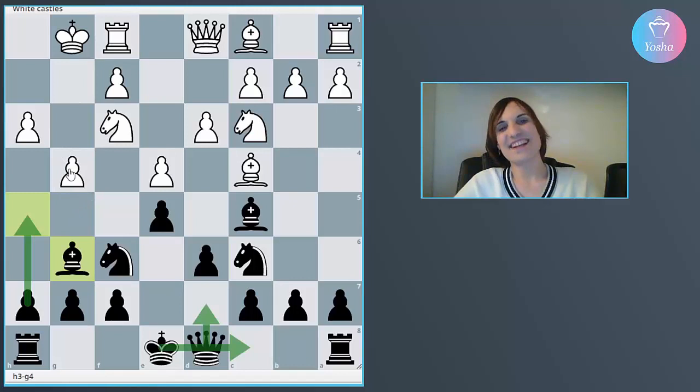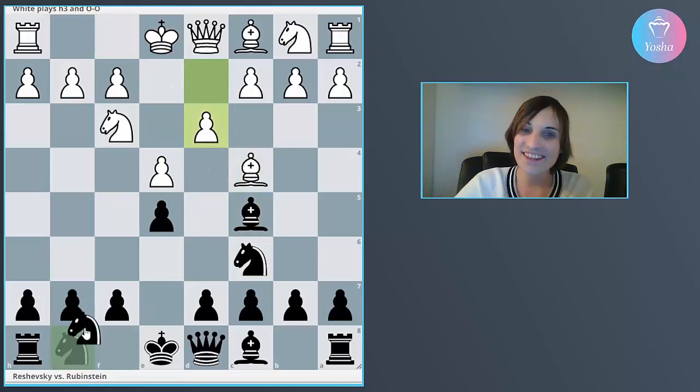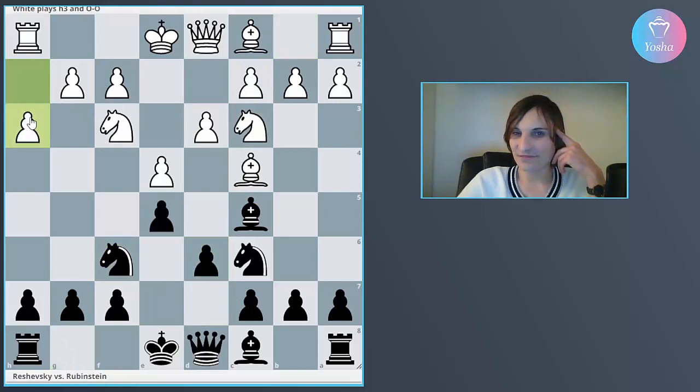So okay, as we have seen, the combination of early castling and the pin is quite deadly, quite efficient. So what happens if after e4, e5, knight f3, knight c6, bishop c4, bishop c5, d3, knight f6, knight c3, d6, white tries h3 with the intention of castling on the next move.